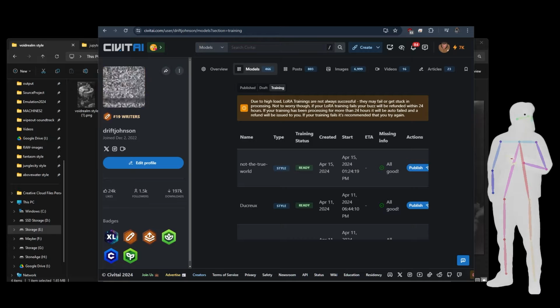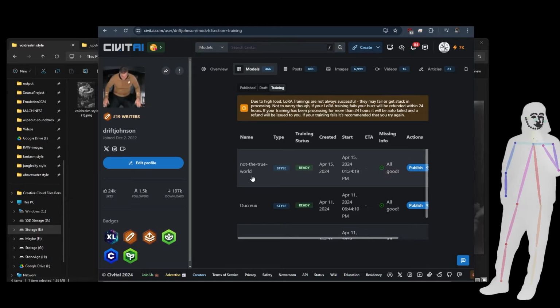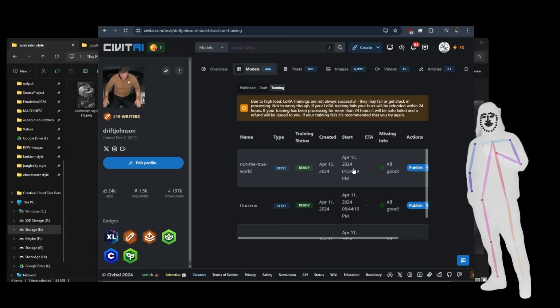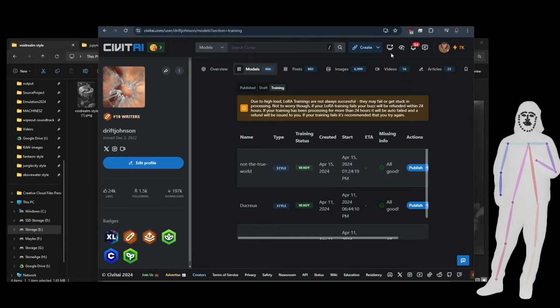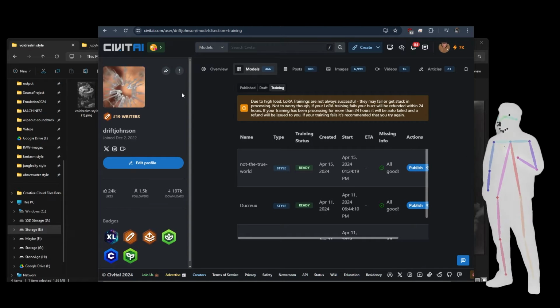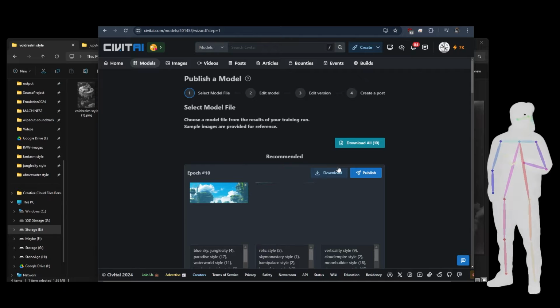Okay, it's the next day. Welcome back. We're going to take a look at the results. It's been a full 12 hours. I just went to sleep. It took forever to upload, and I did have to upload it twice. So that's a note: if you notice that the upload dialog is just kind of frozen, try refreshing the page and going through that first page again. So let's take a look at the results.